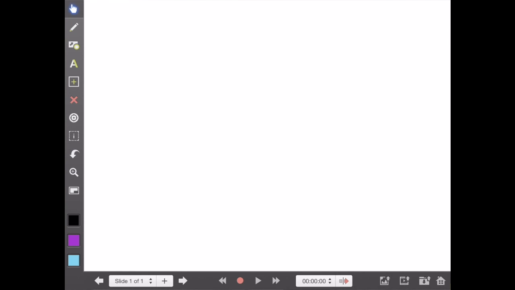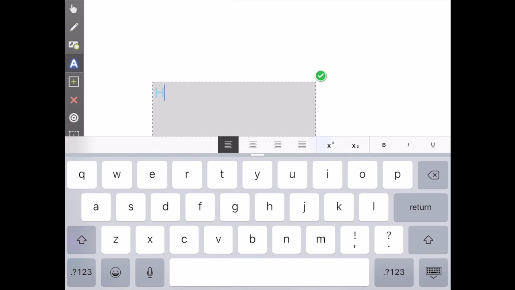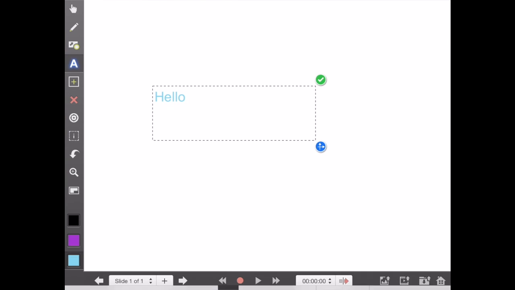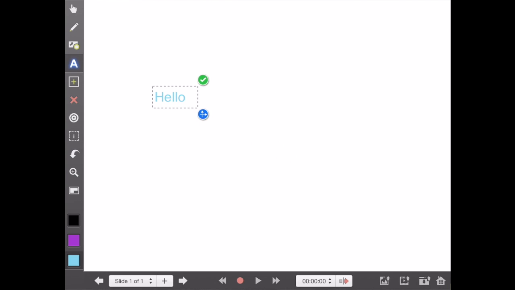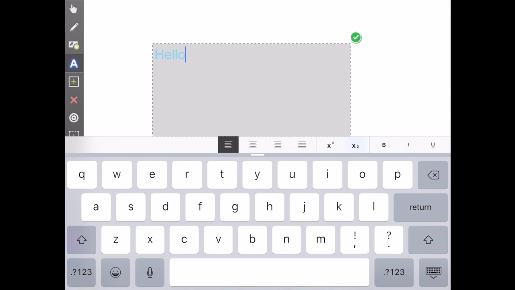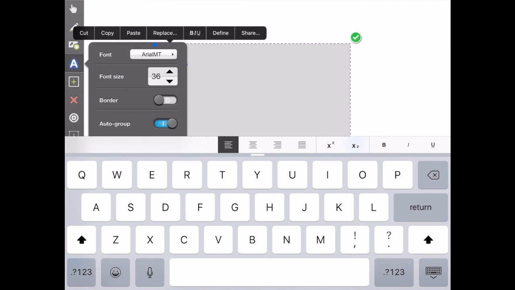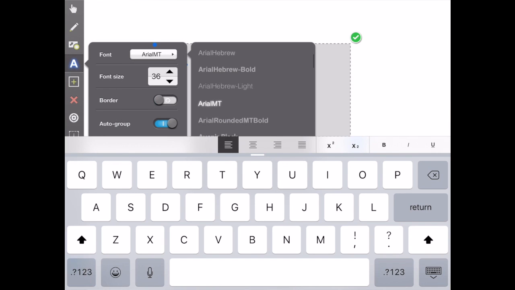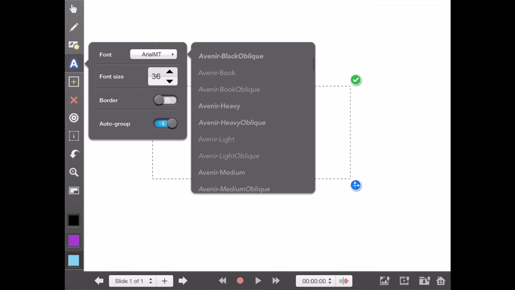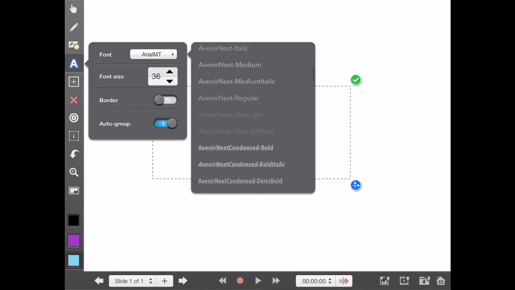Then if I go to the text, the A there, I click on that. Again, if I tap on the screen, a text box will come up and I can start typing. I can make the text box bigger or smaller, and again, it types in the color that you currently have selected. Now, in Explain Everything, you can change the font. So if I select all of the font, and then I click and hold on the A again, where the text is, I have several different font types. It's the list that you would have on any other device, and some of them are already italicized and bolded for you.